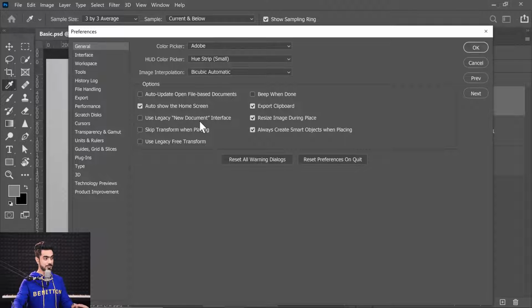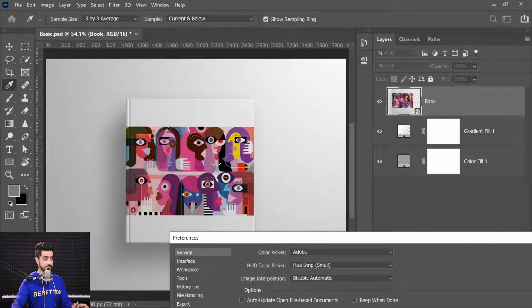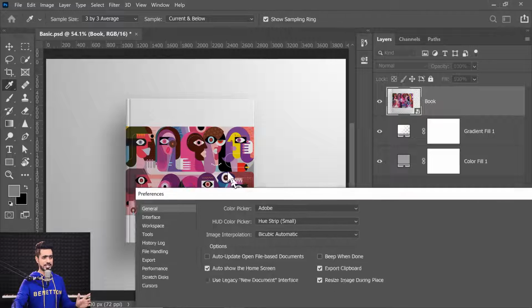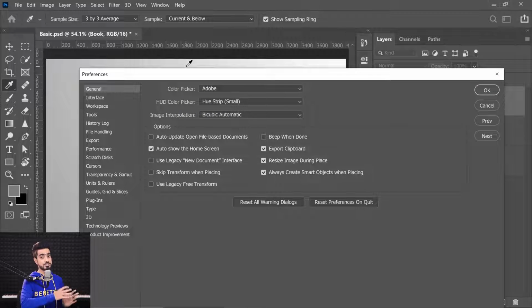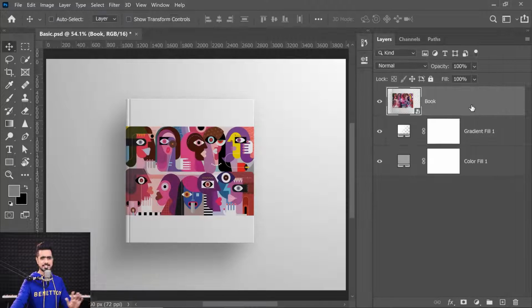All right. I know this is confusing. So if this works for you, fine. You don't have to touch any of that. But if you're used to the older versions and the way the older Photoshop versions worked, you might want to open up the preferences and check this checkbox. Okay. I'm not going to keep it checked, and let's cancel it.